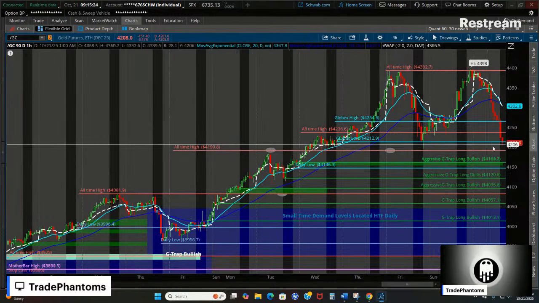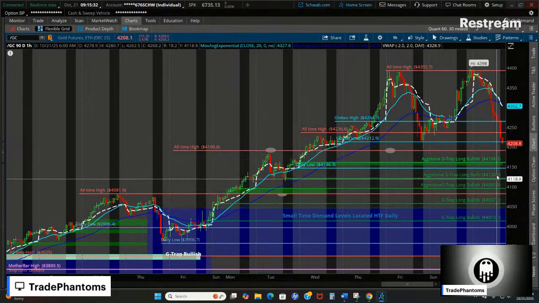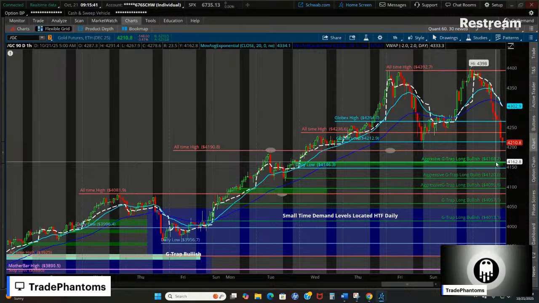If you chase price and try to short this thing into a level of demand, it could rally and rip your face off, even though we might be going lower. We could bounce up before we go lower. Just because it's going down doesn't mean we're going to go straight down in a beeline. We can have some corrections, and so on and so forth. So my Phantom members will know what I'm doing here in terms of the aggressive levels.